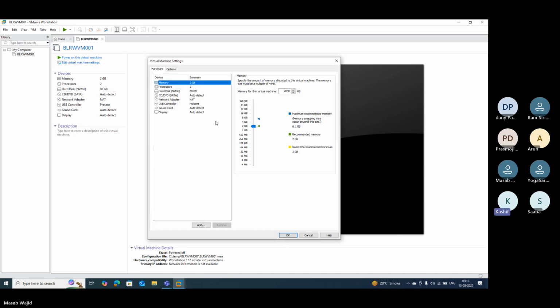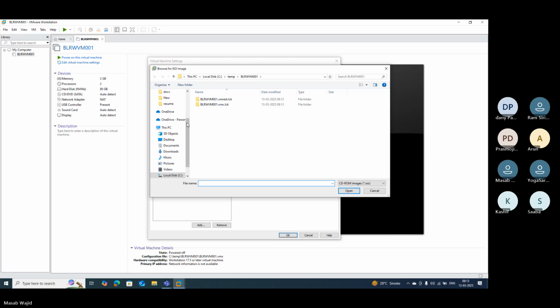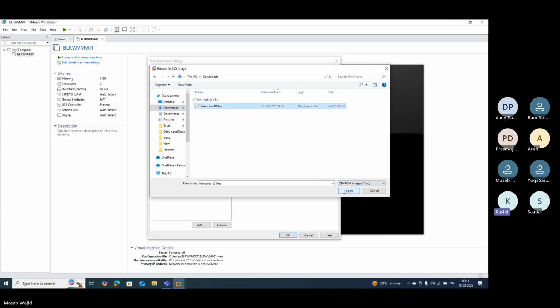Give 4100 memory. Okay, now the CD DVD drive. Choose use, browse, download folder, Windows 10. Open.